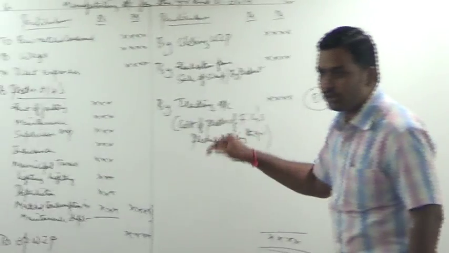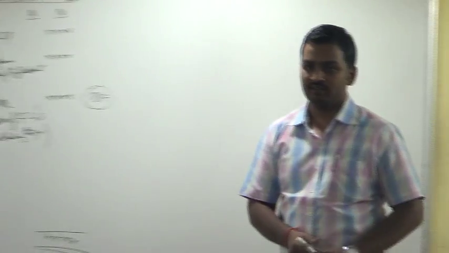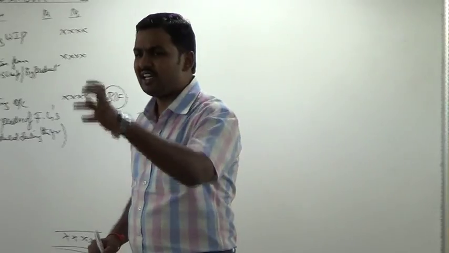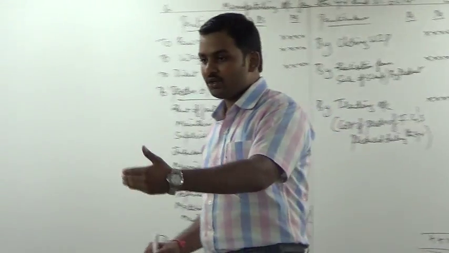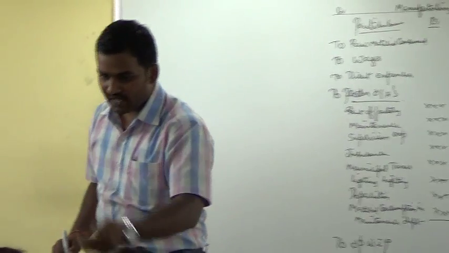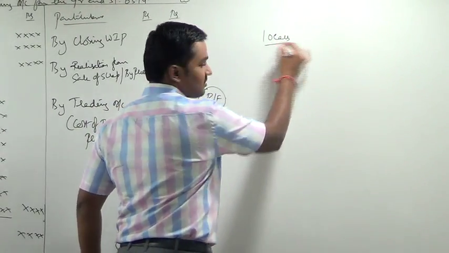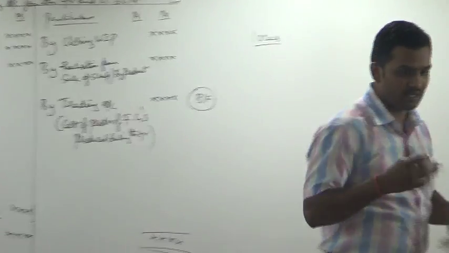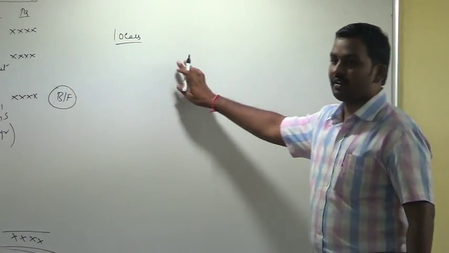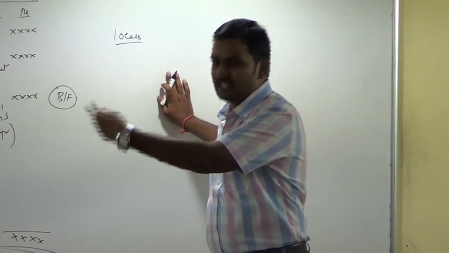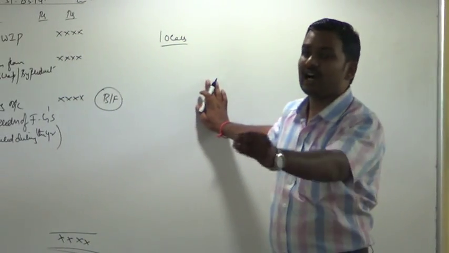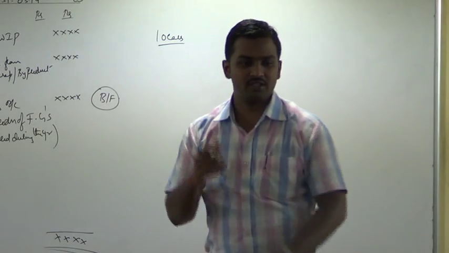Okay. Now the question arises, why should I debit opening work in progress? I will give you a small example, listen to me very carefully. You are manufacturing very costly cars for very rich customers. According to the design approved by the customer, according to the color specified by the customer, according to the shape which has been approved by the customer, we are going to make customized cars for very rich people and the cost of the car is also very high. Let us say that is our business. Now, listen to me very carefully. Last year, we have received 10 orders from 10 rich customers. We are making cars, that is our business. Last year, in the last month of the last accounting period, we got these orders. Work was started on these cars.